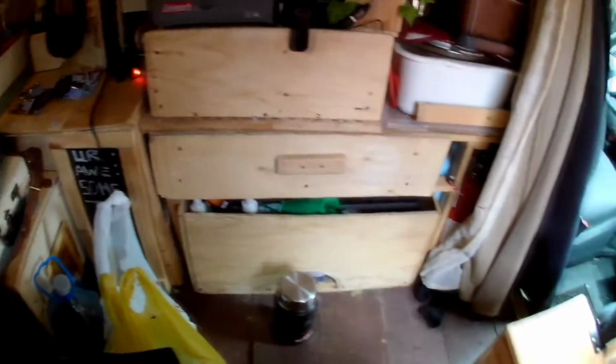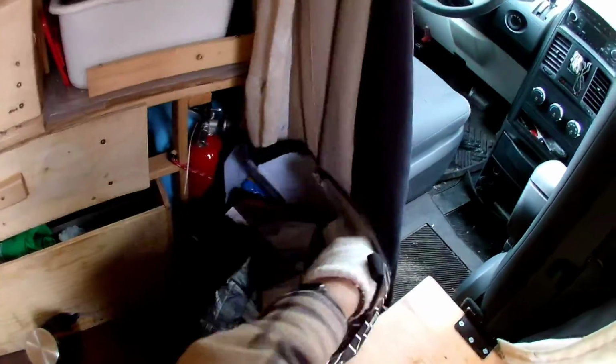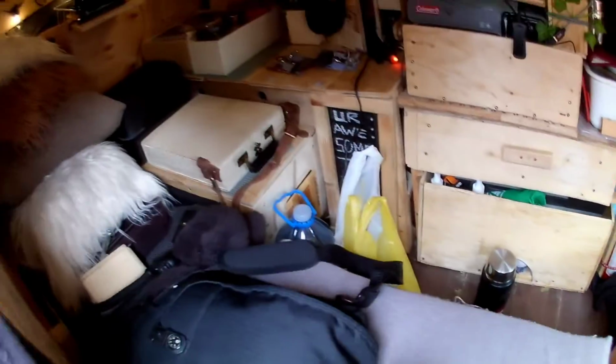So in this video, I'm going to be putting in some hooks inside the van, just something so that I can hang little bags and maybe a coat every so often. Now, some of you have already noticed it in a previous video.